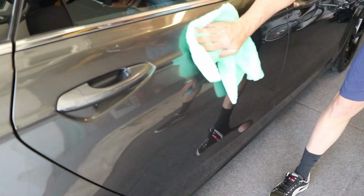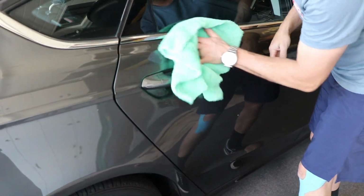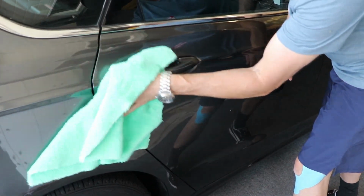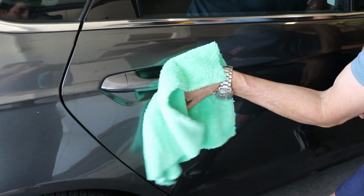And it shouldn't be too hard to remove. You got to put a little muscle into it, but it will look really good in the end. So here we're doing the door panel, and make sure you get all the edges with the door handle.